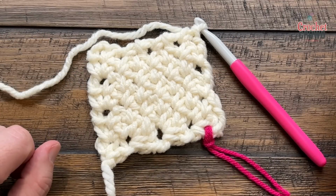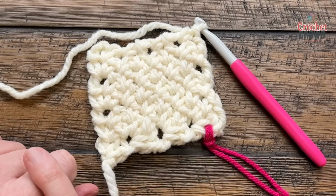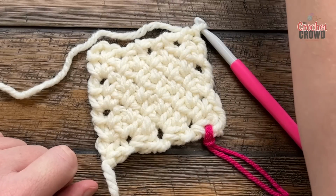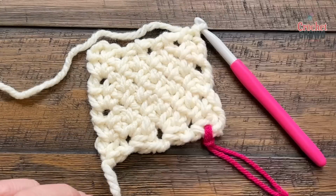And what I'm going to do next is that you can have fun. There's no border to this. If you'd like to add a border, you can. Just improvise. It's not suggested, but there are tassels which are suggested on the pattern, just like you see here. So that's something that you can figure out.